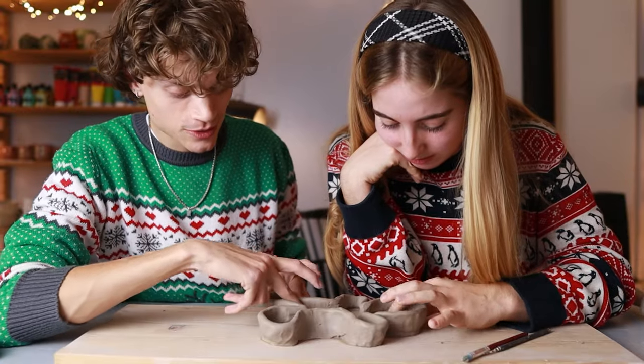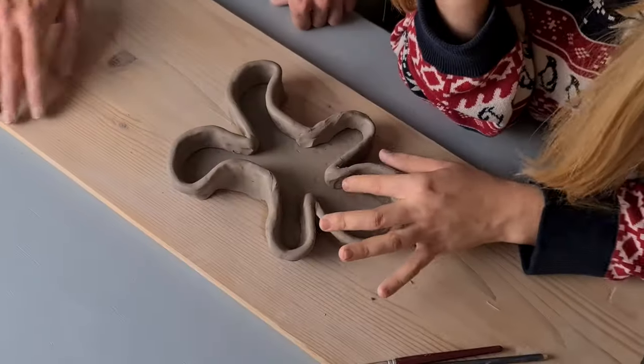We also have to smooth out the creases on the inside so that it won't crack while drying.